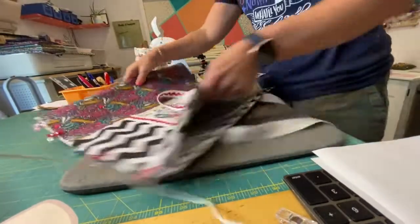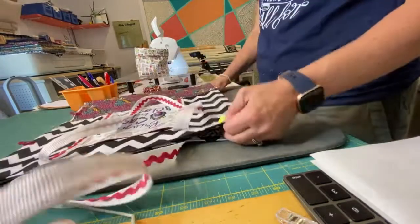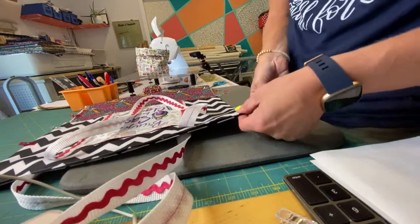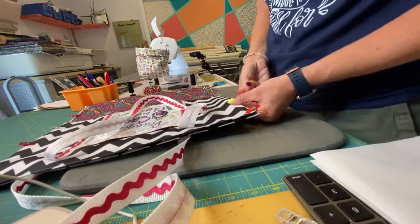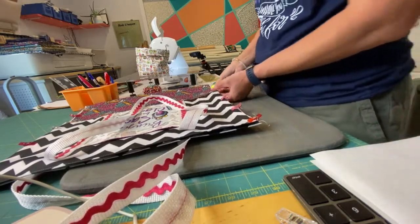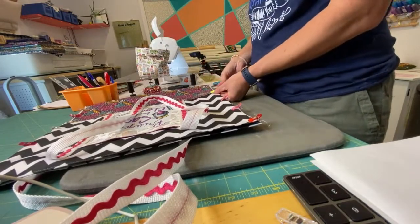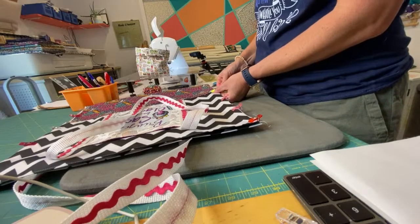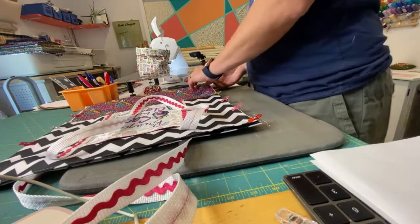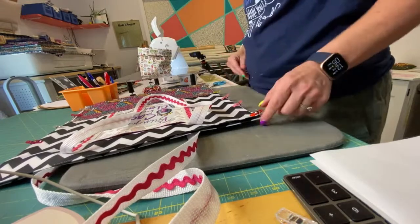Okay, and then stitch. Same thing with the other side, right? And then just line it up, clip it, and then we're going to stitch down both sides at 1/4 inch seam. Okay, and you want to make sure that you back stitch over. So reverse. Okay, and stitch, reverse and stitch. So it's a little bit stronger at the top of the bag, right?